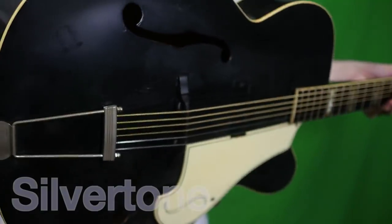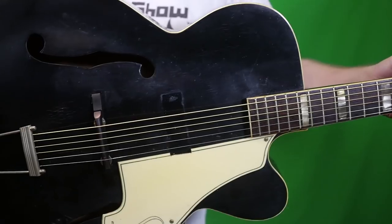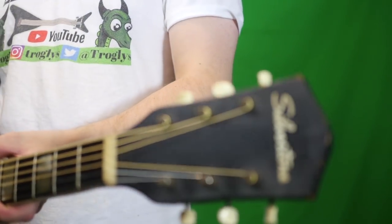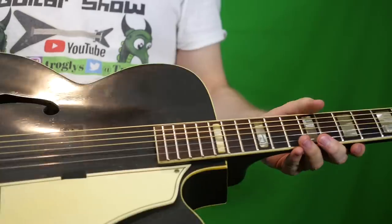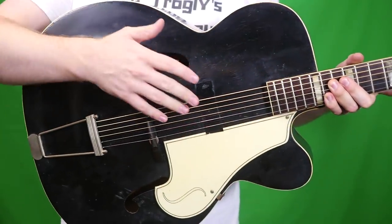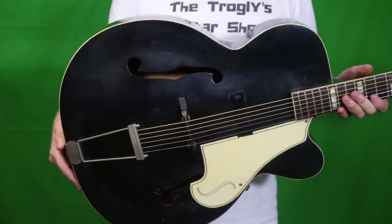Hey, it's Silvertone Sunday. No, this is not a new series I'm launching. This is just a one-off because I don't know how many more of these Silvertone guitars I'll ever get. But this is definitely an interesting one, and I have quite a few stories to share with it. But first, let's go ahead and cover what this thing is.